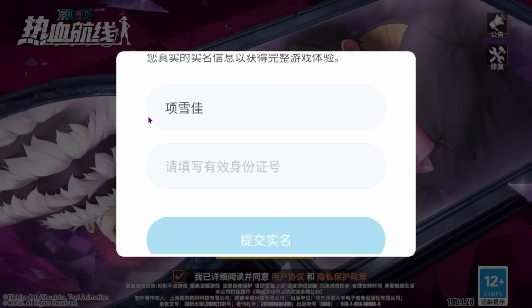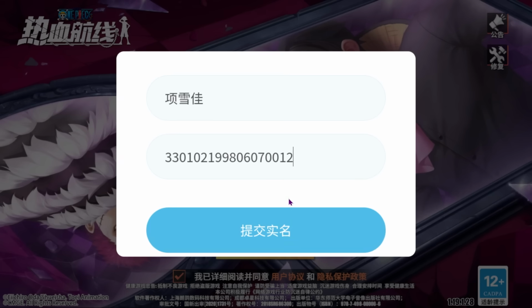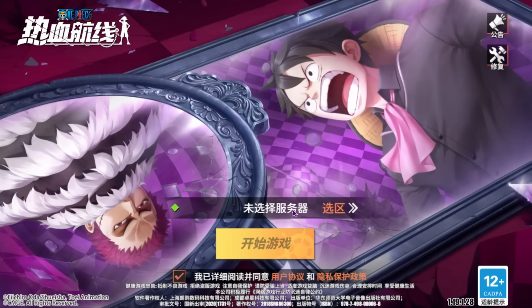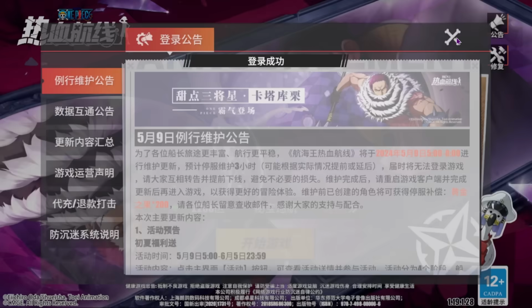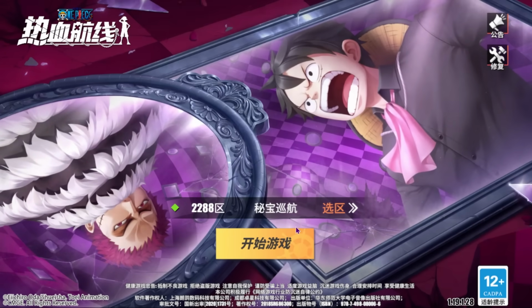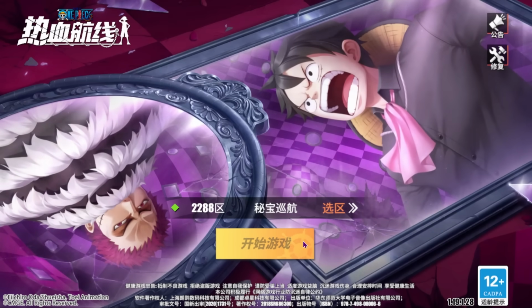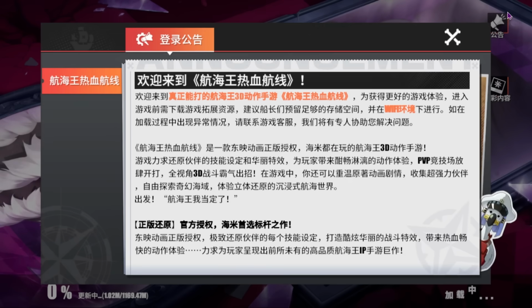You can search these up online on Google, or you could use mine right here. I'll put it in the description. I'm not gonna lie, I've been using the same one for all these methods for the tutorial, so I don't think it matters if it's used multiple times. So you can go ahead and use the one I'm using. I'll definitely put it in the description for you guys to copy and paste. But once that's done, we're in the game.